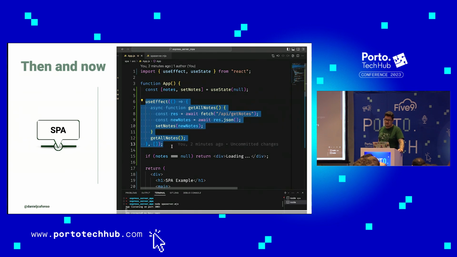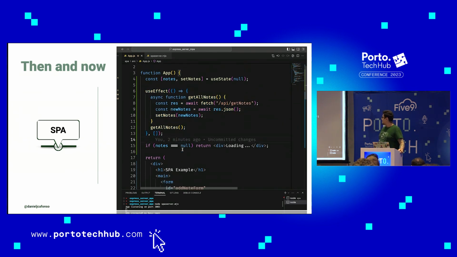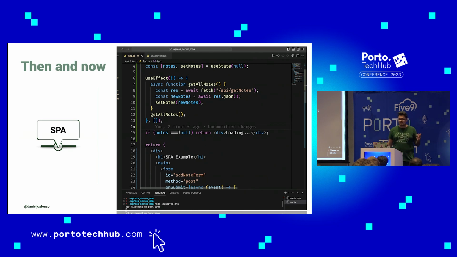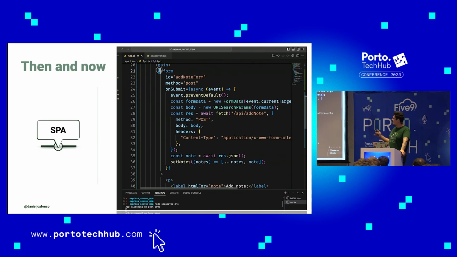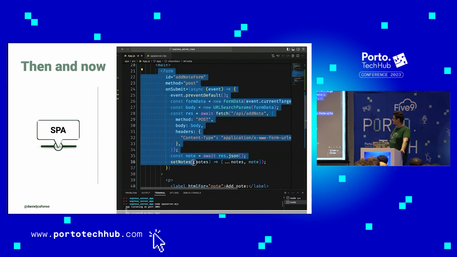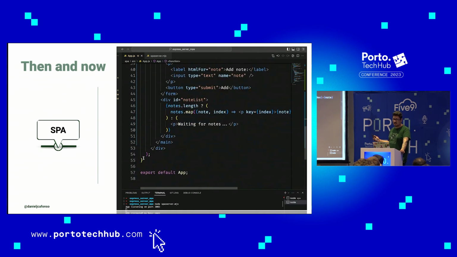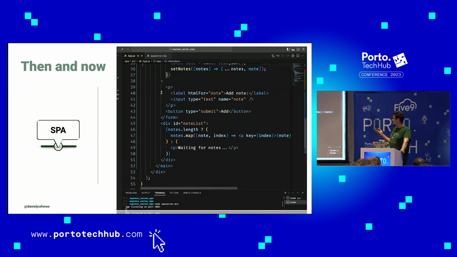React application that's responsible for holding some state, getting the data from the backend, adding some spinners, some loading scenarios, and then doing all the kind of things that we're doing in the other scenarios. So here, every time there's a submission from the form, we need to take care of sending the request ourselves, update the state ourselves, and then finally, once we get the new nodes, update the UI.